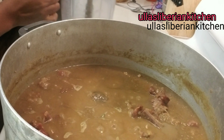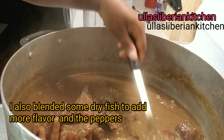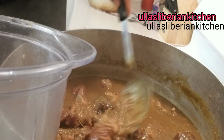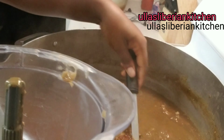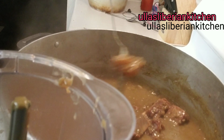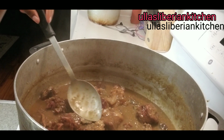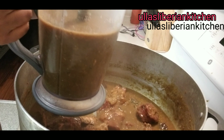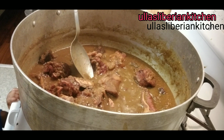I am taking out some of the beans. You're not gonna be able to take out all the beans because of the meat and the fact that some of them are mashed up already because of it cooking and getting soft, and also you stirring the soup. So I took out about this much of beans, and then I'm just going to blend it until it's really smooth. You don't have to, you just blend it until it's smooth, and then I add it back to the soup like this, and then I stir.